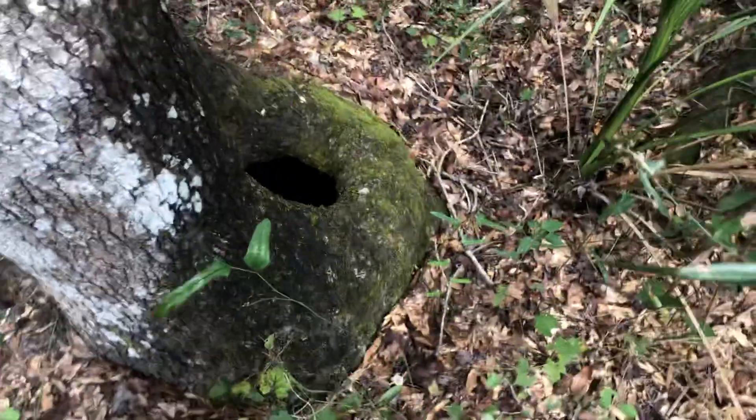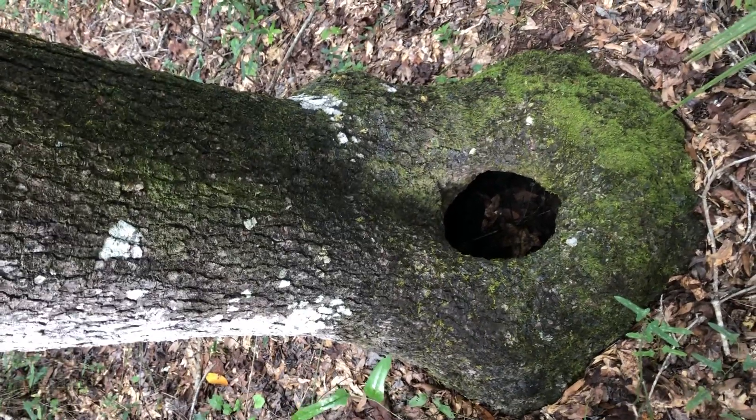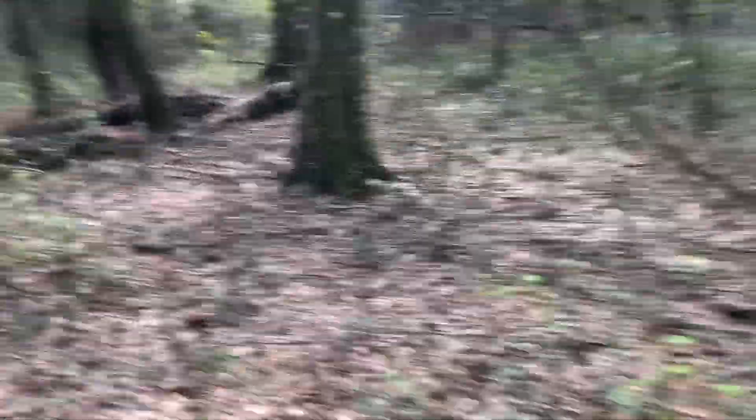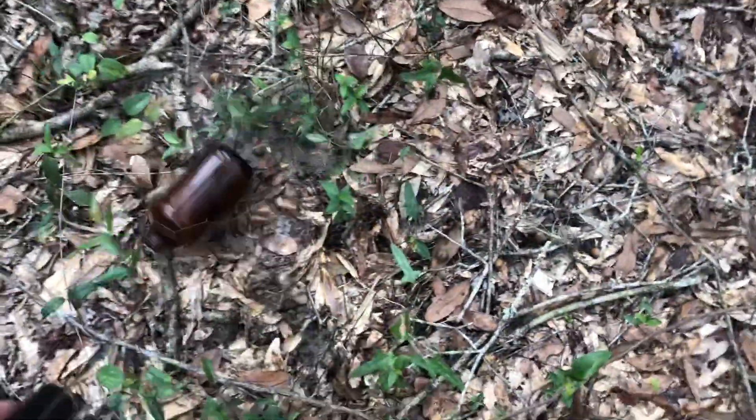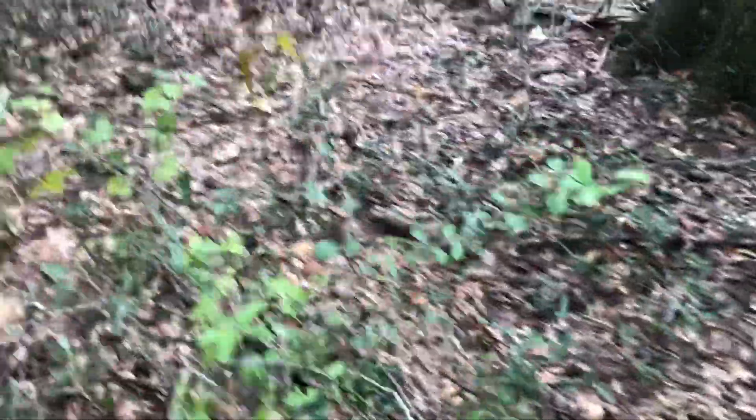This is pretty cool right here too, check this out. Let's see — there are some other tracks right here. It seems to be all consistently the same stuff, but for all I know someone came out here and just dumped it. There's another brown glass right there — let's see if anything's on it. No, there's nothing embossed on it, nothing raised on the glass, no logos or anything like that.